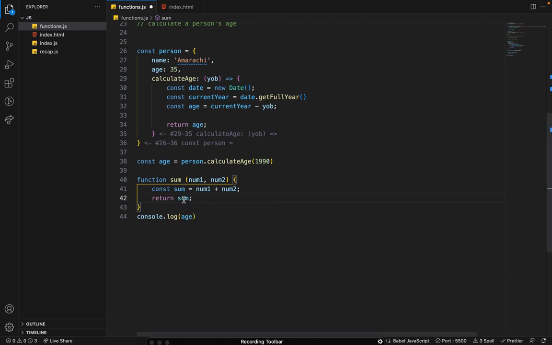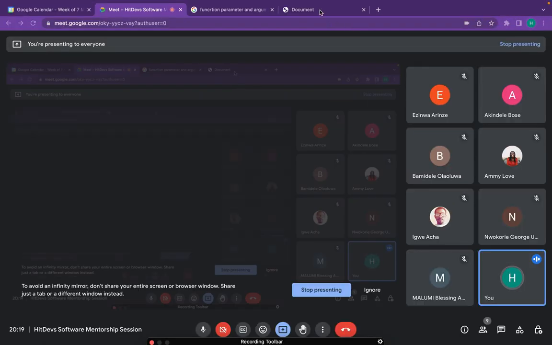Alright? And then we'll call sum here. So let's say sum, just so we know when it's displaying sum for us. I'm just doing this so that we know what is displaying, so we don't maybe mix it up with any other thing. Console log sum, then we call it. I didn't call it anyway.